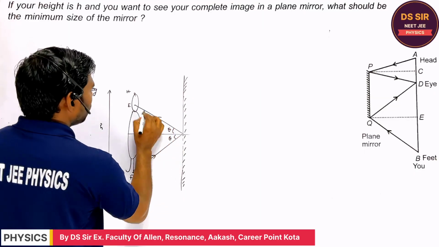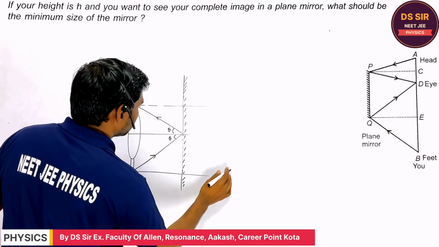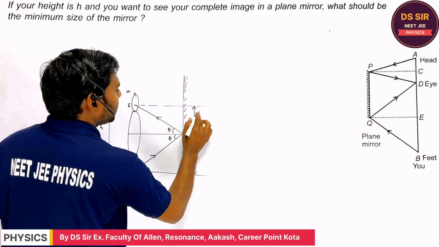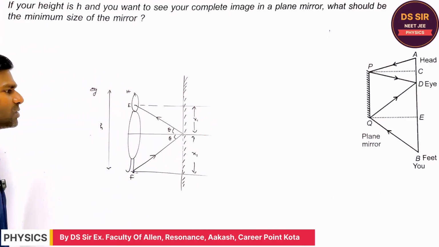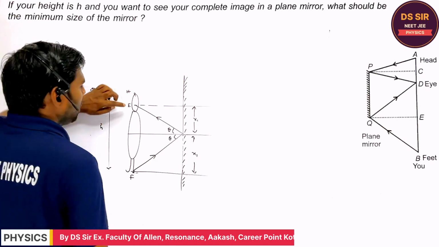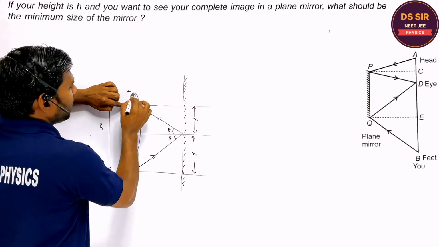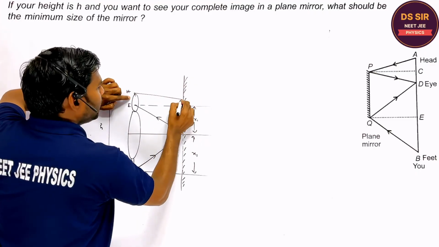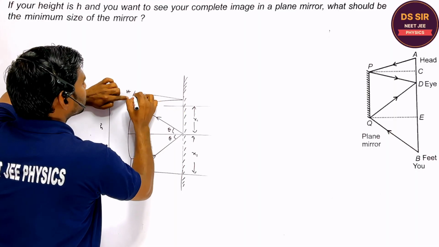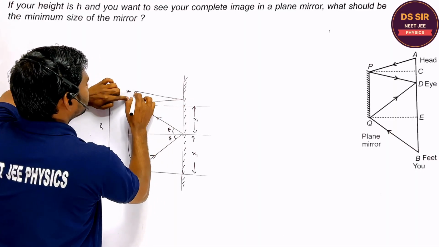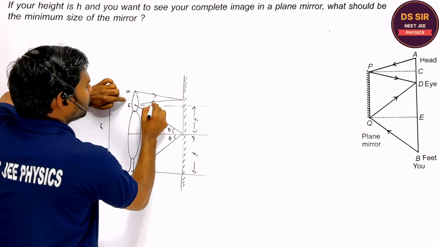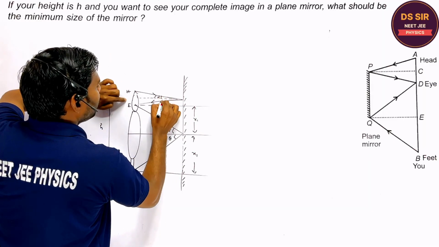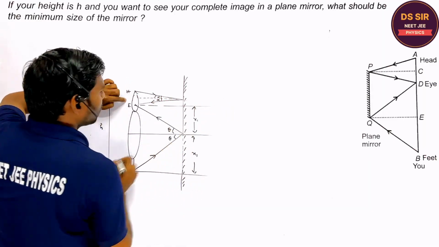All right. And therefore, listen one thing. If you assume this distance to be x1, by the symmetry, this distance is also equal to x1. Is it clear or not? Now, to see this head, the light ray is incident on the mirror, and it should reflect back to the right eye. Is it clear or not? Right. So if this angle is assumed to be alpha, this angle is alpha. Is it clear or not, you tell?